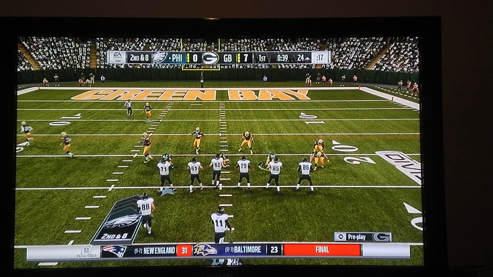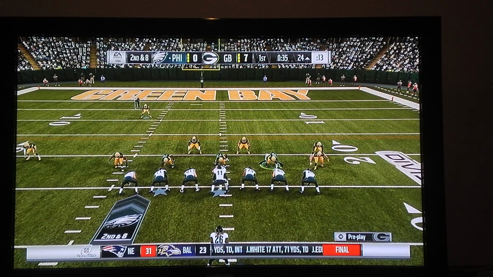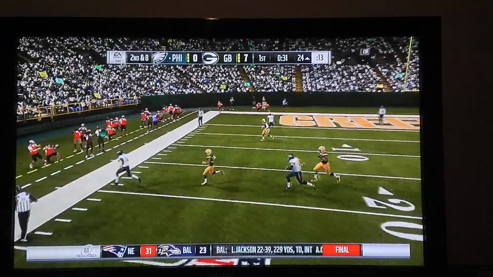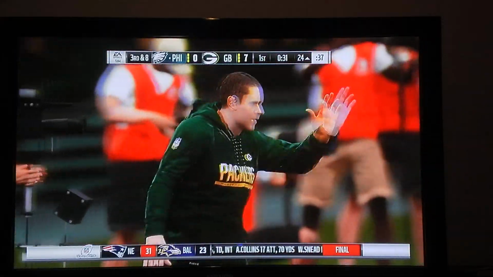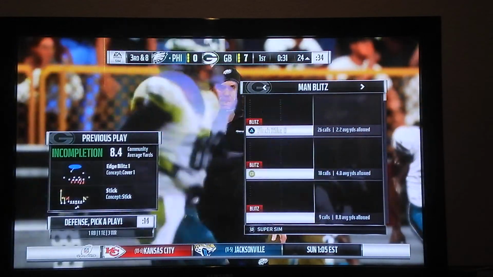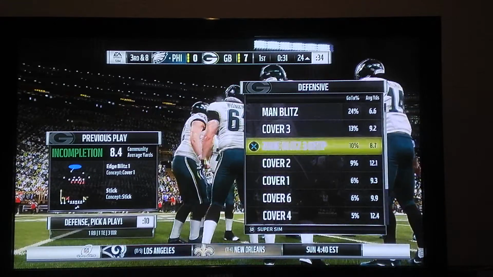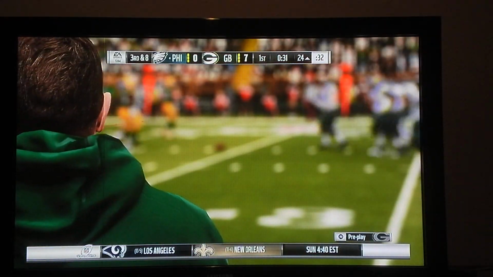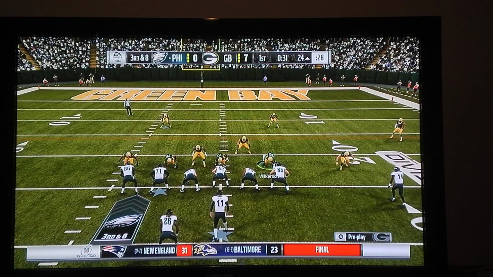Baltimore was 12-3 and they lost, and the Patriots are 8-7. Then the Patriots are 8-9, and that's overthrown. And then the Baltimore Ravens were 12-3-1, and the Patriots were 9-7. Cover sets. Zone. 3rd and 8. 31 seconds left in the first quarter.